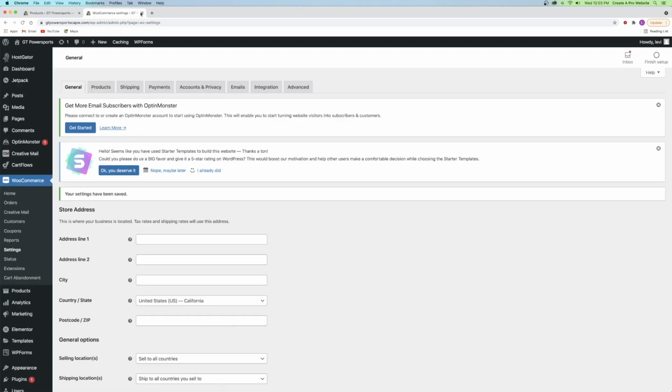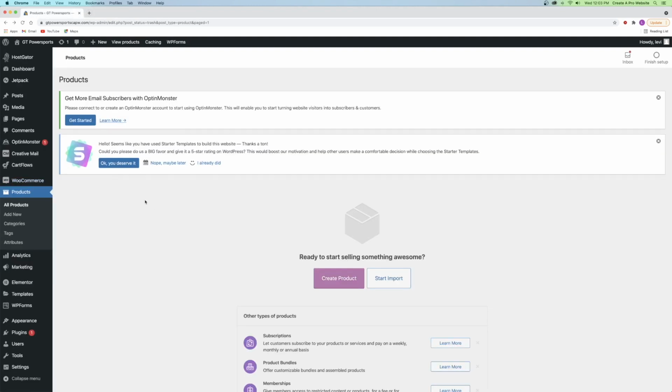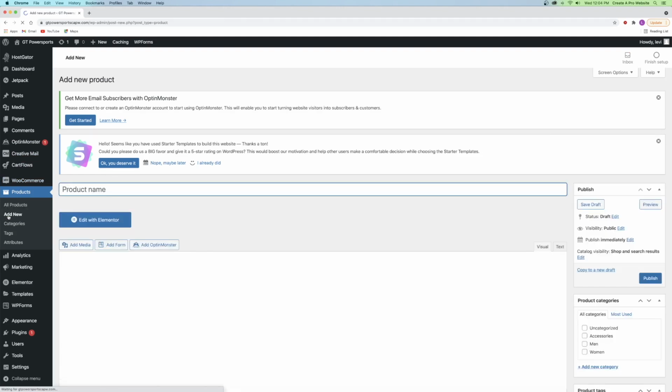Perfect. So now I can close out of this tab and go back to my Products tab. If you didn't open it on a new tab, just click on Products right here, and then click on Add New. Okay, so the first product that I'm going to have us build is a simple product. And that's just a product that can be bought as is. There's no variations to it. There's no colors or sizes. It's just buy as is.